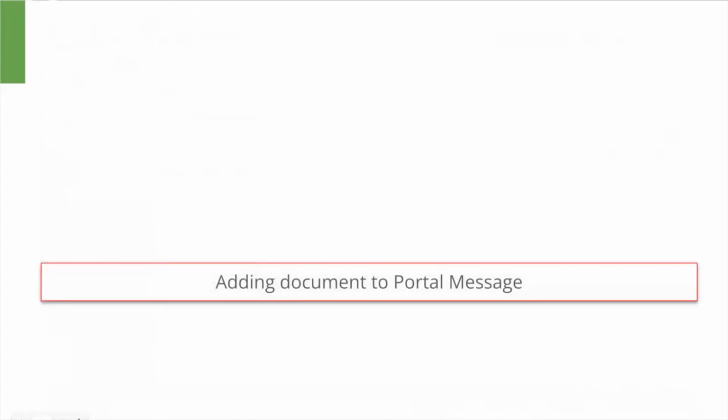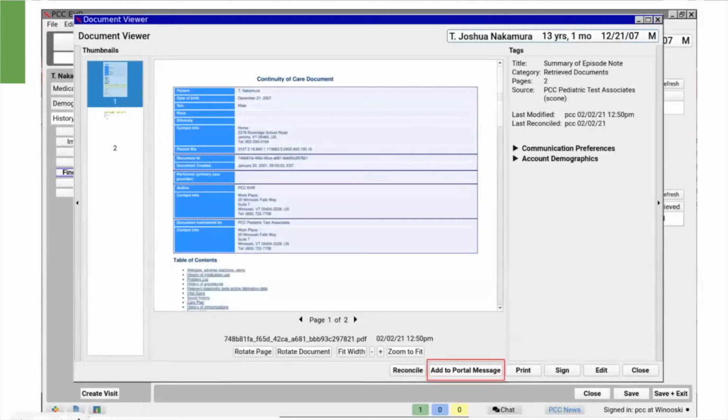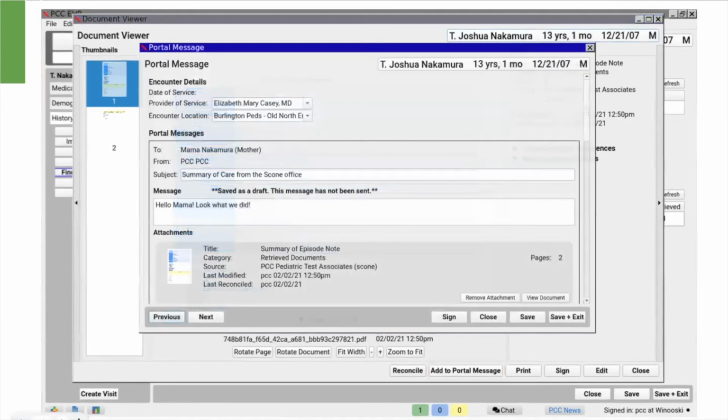All right. Now we're going to talk about adding the retrieved document to a portal message. So here we're viewing T. Joshua's retrieved document, and in addition to reconciling this document, we see an option to add to portal message. We can add a note in the message field and go ahead and send it to T. Joshua's parent.